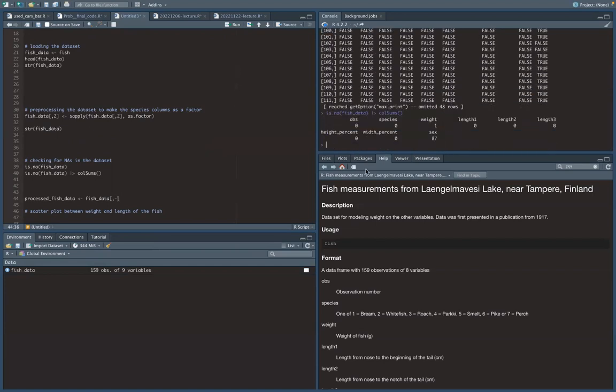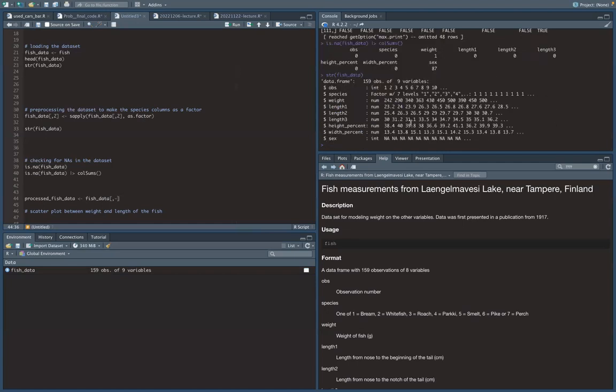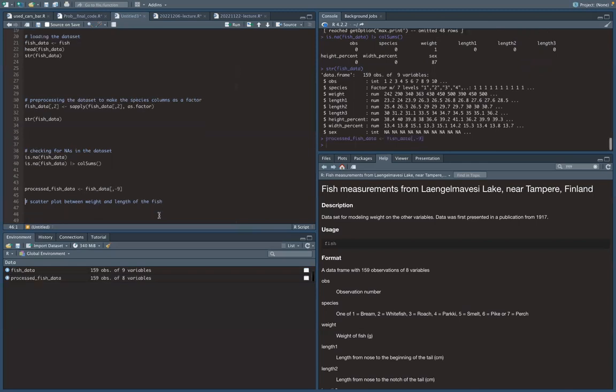Let's check the column number for the six. That's the ninth column. So let's remove the ninth column. Now we have the processed fish data.